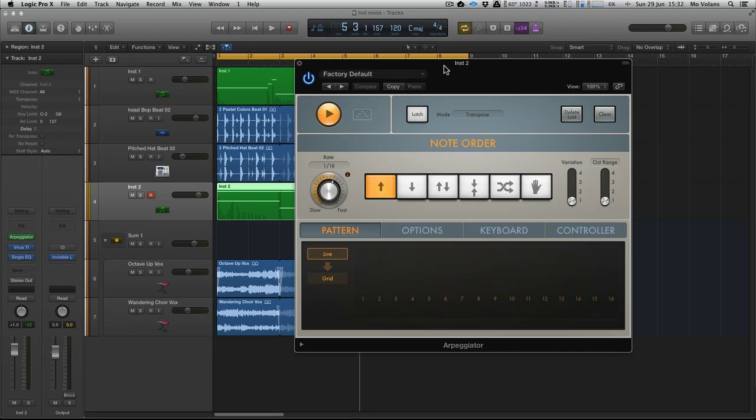So let's go ahead and try and recreate what we had in the last version in the Virus arpeggiator. So the octave range, we were on 2. We were on up and down, we were at rate 1/16. And you can see that's pretty much exactly the same. We can change the octave range to 3, to 4. We've got up. We can change to 8. Down. We've even got up and down the opposite way, which is quite cool. Random, and this is as played.